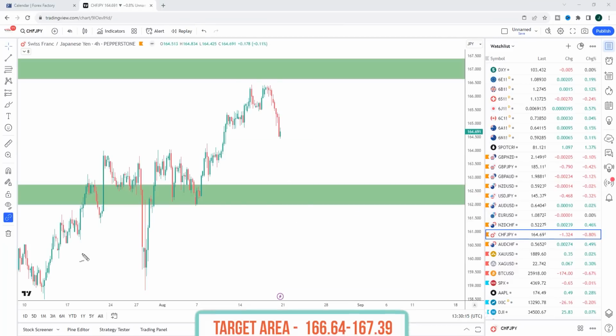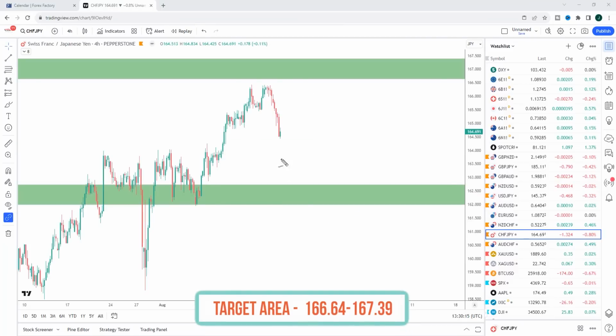Next is franc yen. I can either buy this or do nothing next week. Selling this market's not an option for me, and we've already pulled back quite nicely. So I'm going to look for a potential breakout intra-week in this market into the previous high and then into the 167 area. And if we continue to break lower into the 162.50, this is the second place next week for a kind of buy the dip opportunity. I'd be looking for a near-term buying opportunity in franc yen.